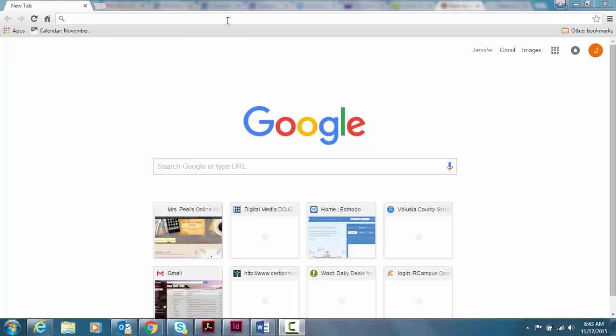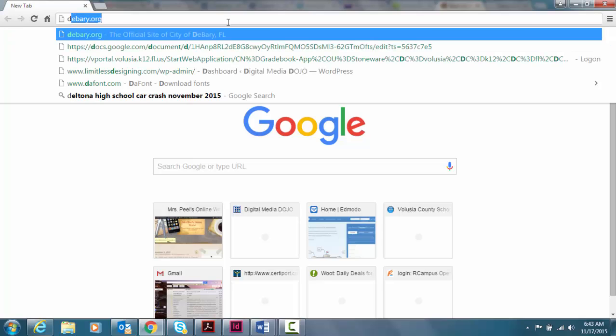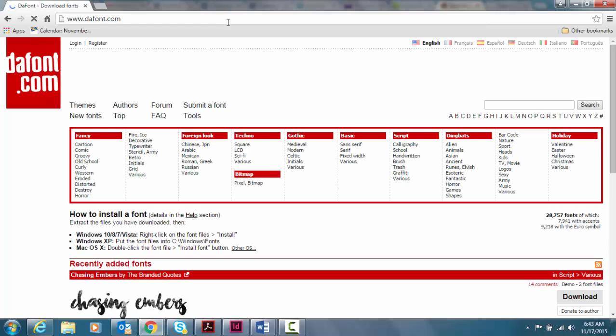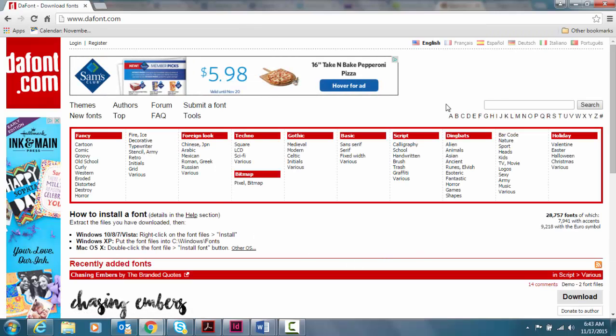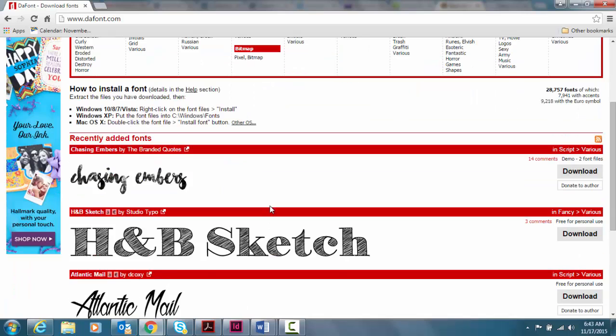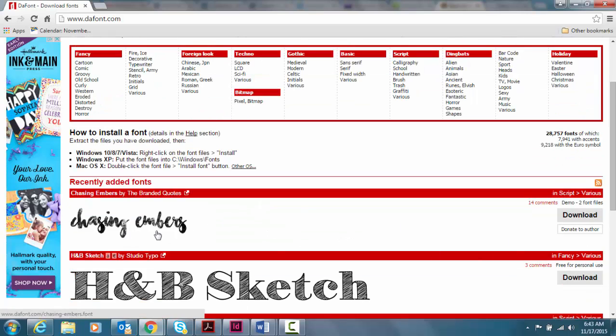One of the websites that we're going to use is called donwload.com. When you go to donwload.com, you can go and search for different types of fonts. They have them organized at the top. Really, you just need to make sure that you are choosing something that is appropriate for your design. We're going to go ahead and just touch upon the fonts that are right here. When we get here, these are recently added.